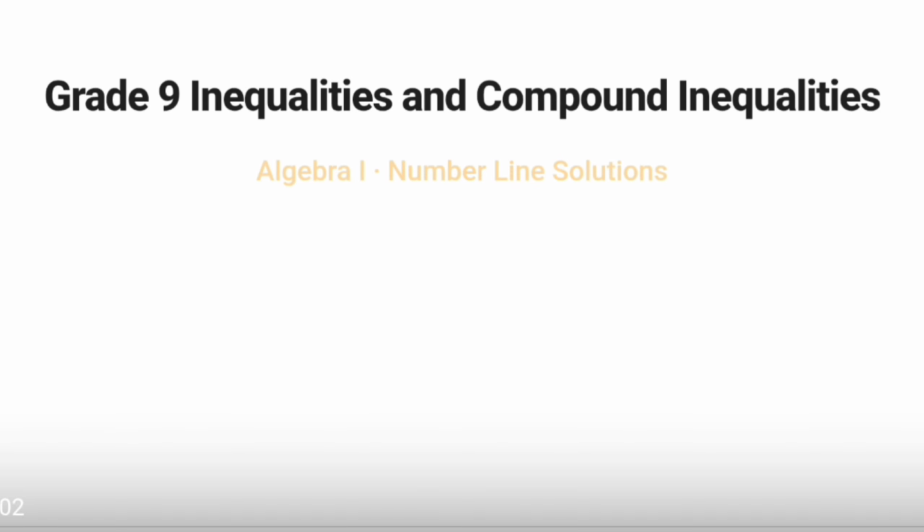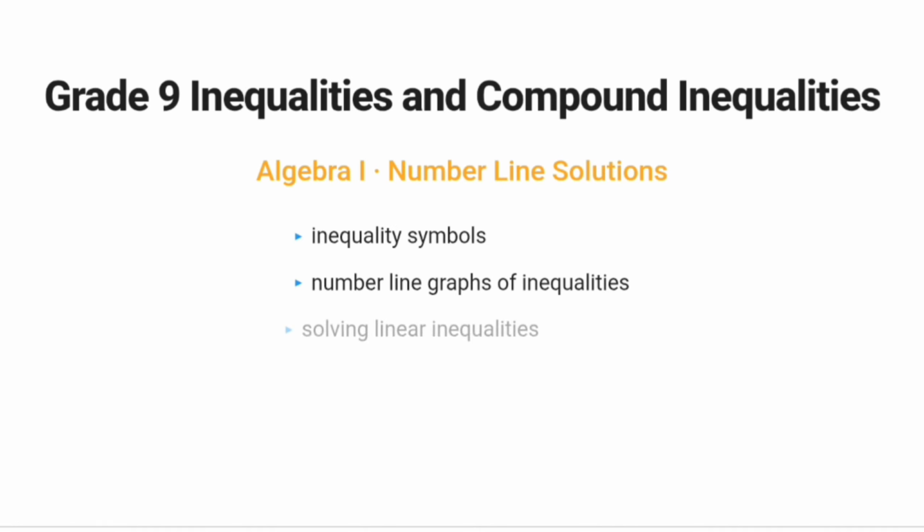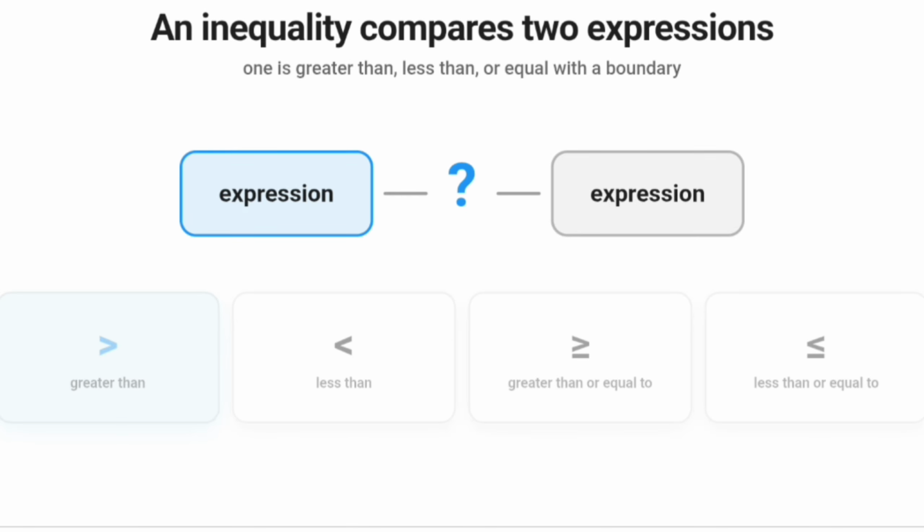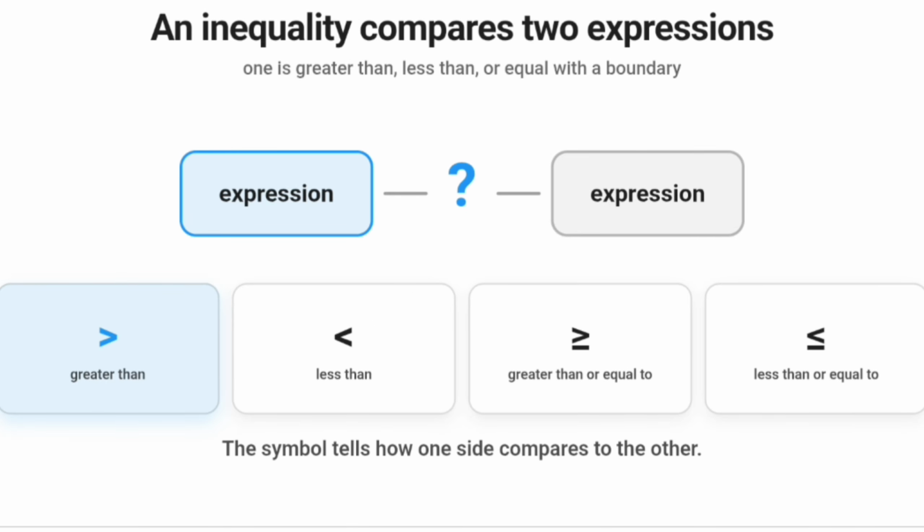The inequality compares values when the answer is not limited to one exact number. So they help describe situations like minimum ages, safe temperature ranges, and values that are too high or too low. This lesson connects the meaning of inequality symbols, the way solutions appear on a number line, and the rules for solving simple and compound inequalities. The main idea begins with reading each comparison correctly because the symbol tells whether a boundary number is included and which direction the possible answers go.